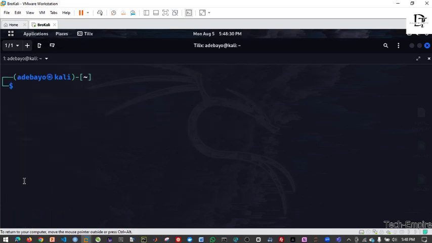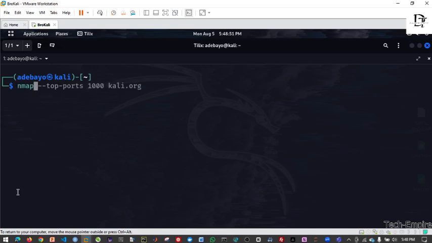Let me still do more. Let's see how we can use nmap to do service scanning. I'll combine it with version detection and use the two together.